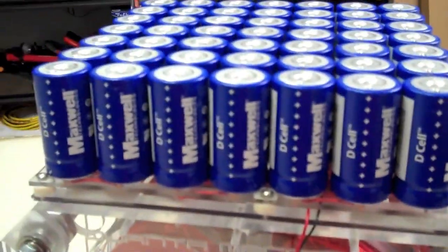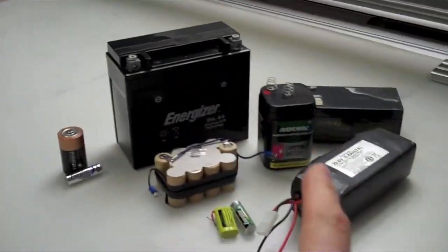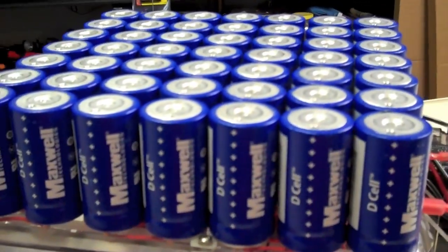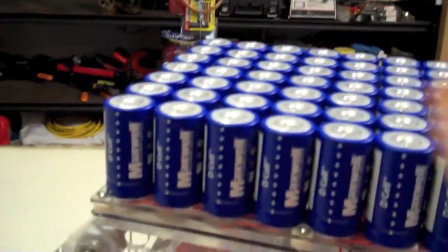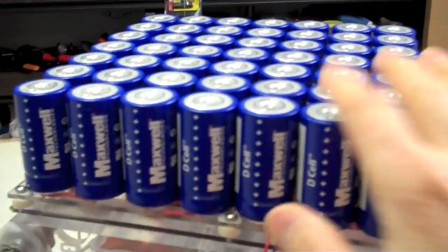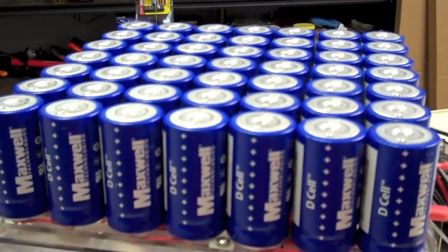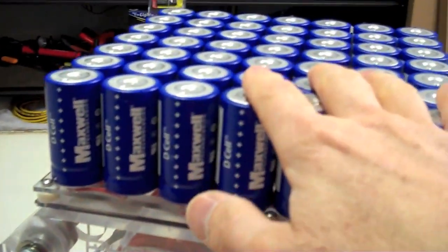And so what happens is, when you put capacitors in series, it's not like putting batteries in series or even parallel, because batteries are measured in amp hours. Capacitors are measured in farads. No, 2 totally different ways of measuring the stored energy. So if you connect these in series, then however many that you've got in series has to divide into the farad amount to give you what the farads actually are. So each one of these cap banks is probably only about 30 to 35 farads, where they started out individually as 350 farads each. But that's just how a capacitor works.